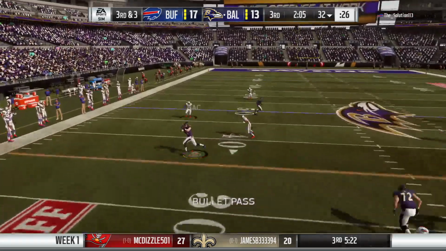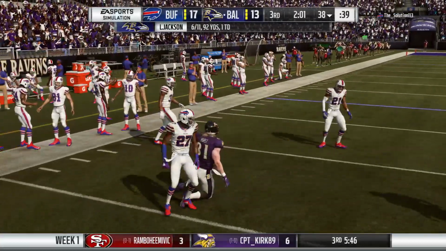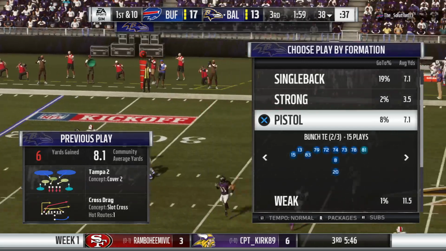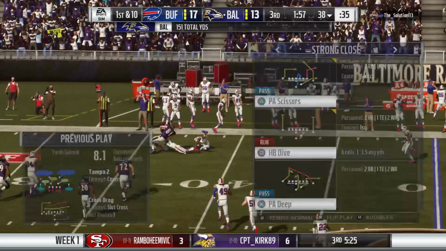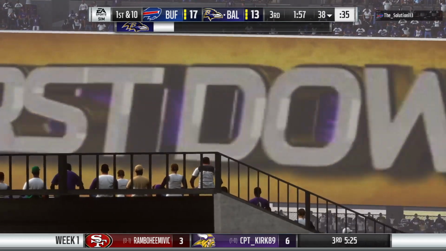Throwing is Jackson. And this time he's got the hook up. It's complete. And he's going to have the first down at about the 38. It's a pickup of 6 and good enough to move the chains.